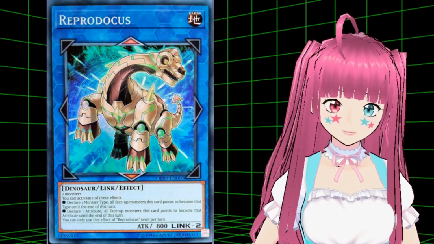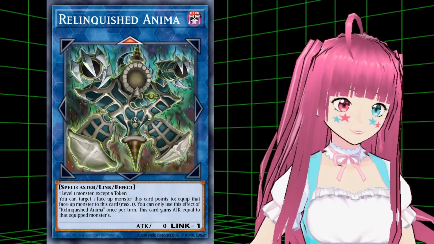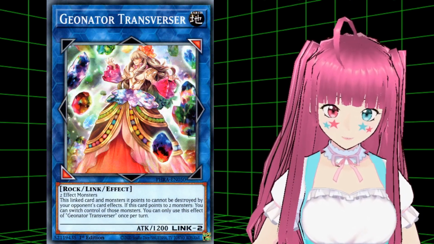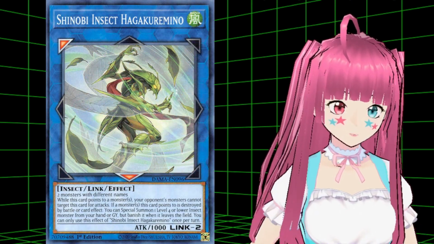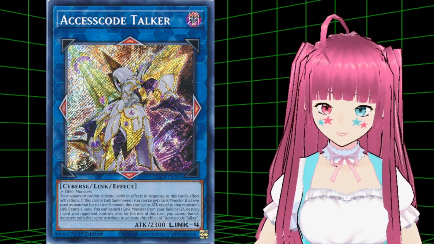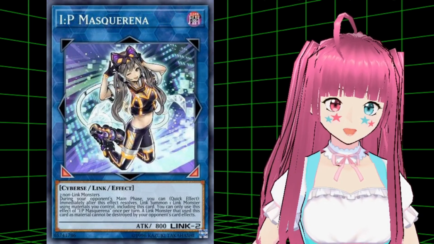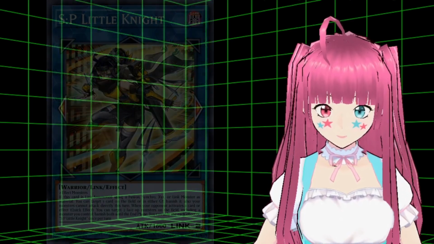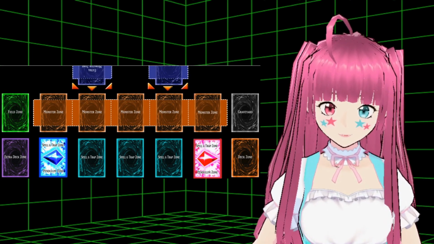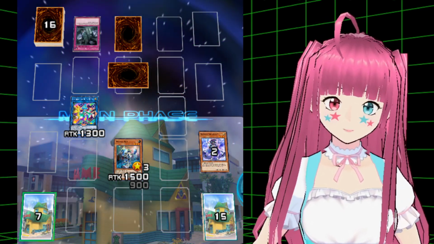As we mentioned earlier, link arrows are a great system to make zones matter. Relinquished Anima can take a card across from it, but Geonator Transverser punishes a card on the right, and Shinobi Insect, Hagaku Mino, punishes one on the left. Unfortunately, these effects are few and far between, and as more link monsters are introduced, the less likely they are to reference their arrows. Arrows themselves work fine in a 5-zone system, but become even more important in a 3-zone system, like we see in Duel Links.